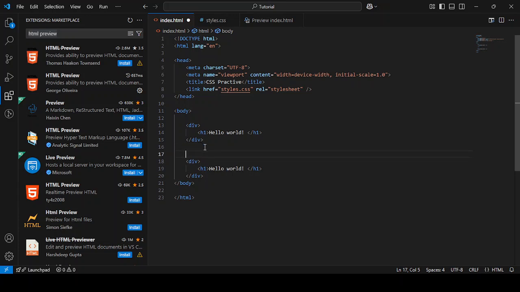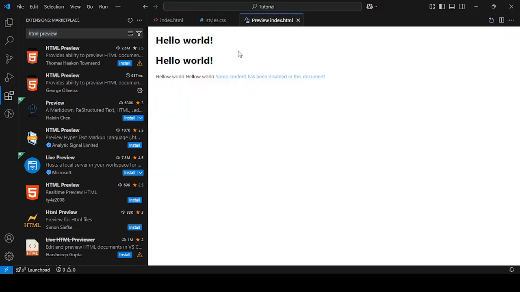So for example, if I open span and I say hello world, and then I duplicate this span, we will have hello world wrapped in this div. We'll have another hello world on a separate line because it's a block level. It means that when the browser executes it, it will not appear on the same line, right?